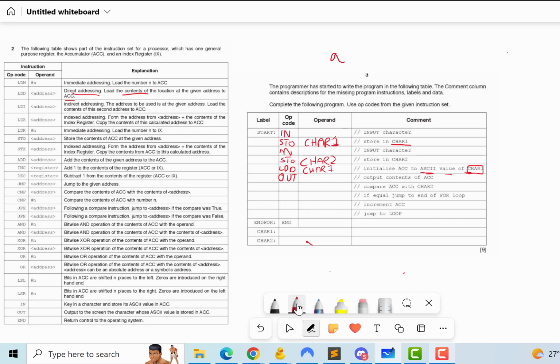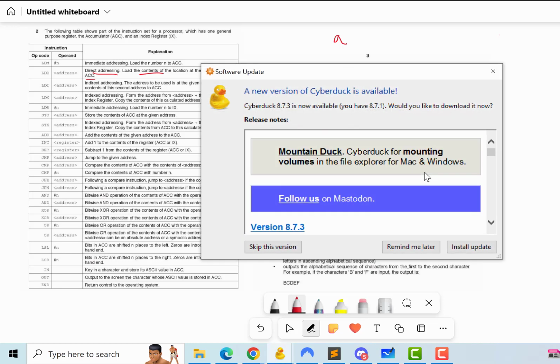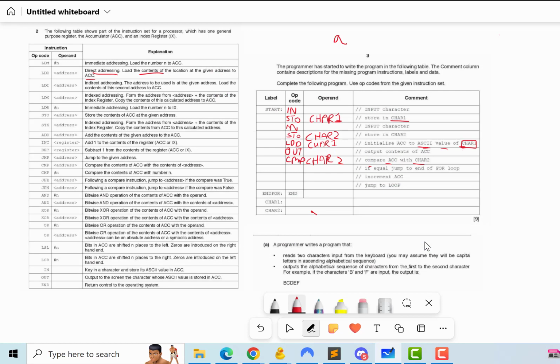Now, here's the thing. The next thing we're going to do is compare the accumulator with char2. So that's going to be simple. CMP char2. We then, if equal, jump to the end of the for loop.